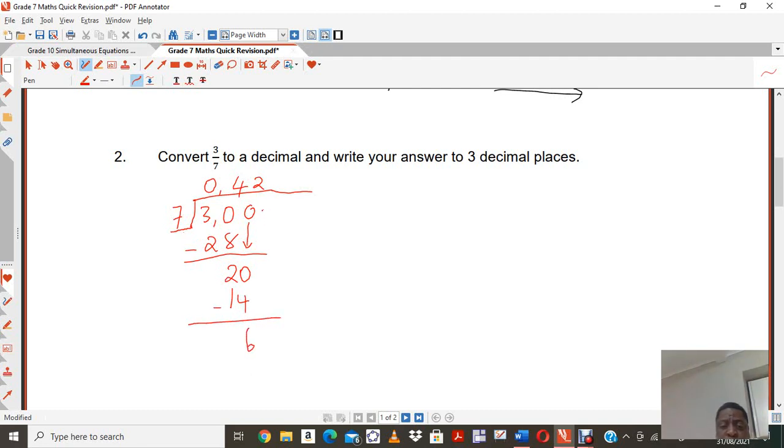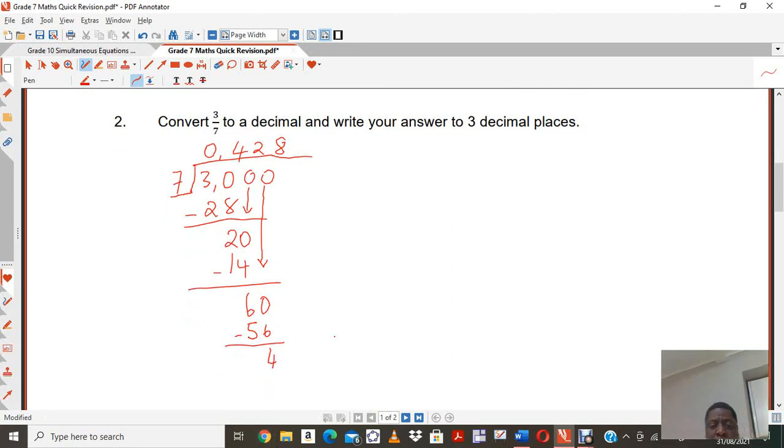So 7 cannot go into 6, so you then have to go again and borrow. So 7 goes into 60, and here you have to be careful, you should know that it goes there 8 times, okay? Because 7 times 8 is 56. So when you multiply 7 times 8, you get 56. And when you subtract, you get 4. But then you realize later that 7 doesn't go into 4 again. Okay, so when you bring down a 0, because this has to end somewhere now, okay? I'm just going to go one more stage.